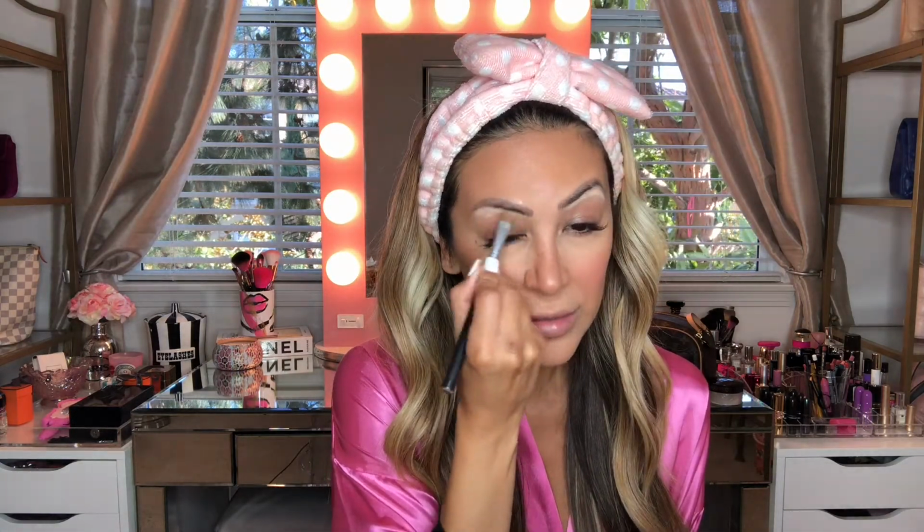But this is by Anastasia Beverly Hills. This is a Brow Duality, and I like it right under my brows just to make them pop. Put it on like that, and then I get my brush just to blend it. I feel like it makes them look more defined, make them stand out more. So I do that, it's the first step I do with my eyes.